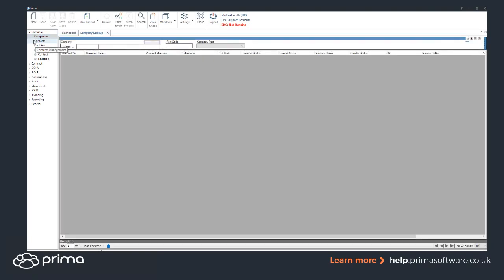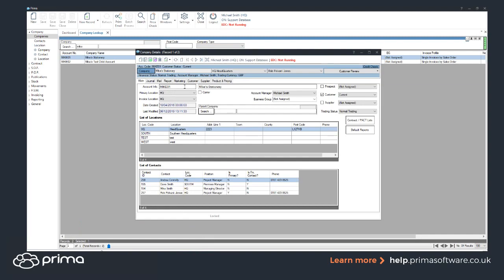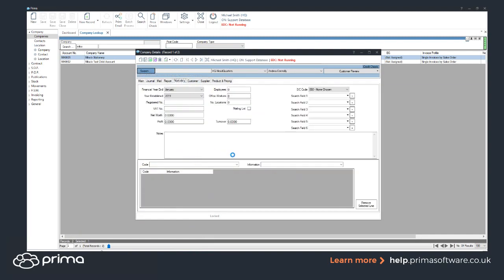And if we go into the company lookup, and if we go into a company, under the marketing tab, once it loads up, under this notes section, you see here that something's been put in previously.